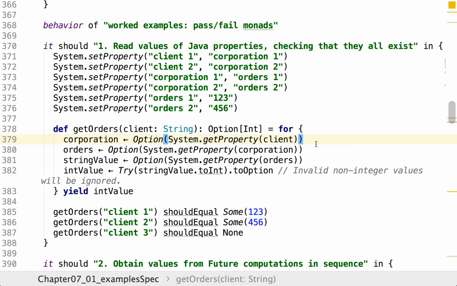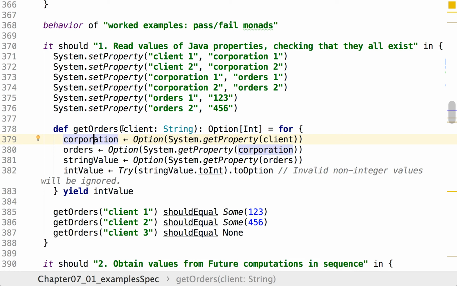So in order to avoid this and make it safe, let's put this inside an option. The option type has a function where you put an option of something, and if that something is null, then you will get an empty option. Otherwise, you would get a non-empty option. So that's a very convenient function. Whenever you have some Java API that can return null in order to signal that something wasn't there or something was incorrect, wrap it into an option like this. That becomes safe. And now the code we write looks like this.